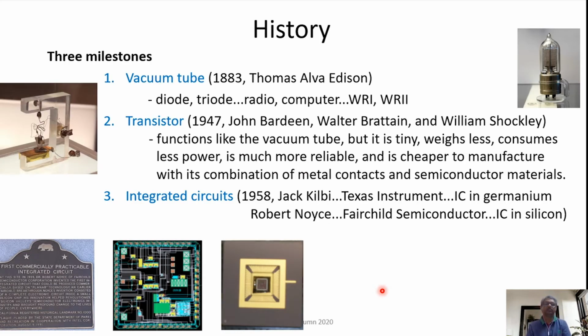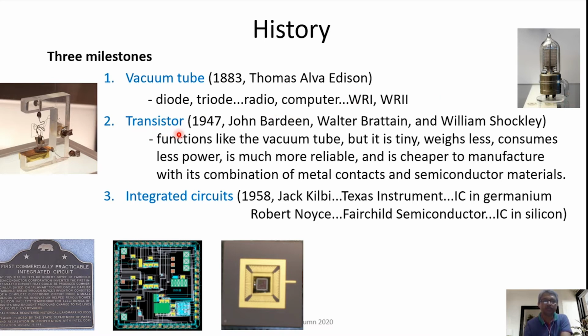Now if we talk about a bit of history, I am tempted to put three important milestones for electronics. The first milestone I want to mention is the vacuum tube, mostly driven by Thomas Alva Edison. There are vacuum tubes in the form of diode, triode. Particularly these were used during World War I and World War II to develop many circuits. The picture on the right hand side is about a triode, a vacuum triode.